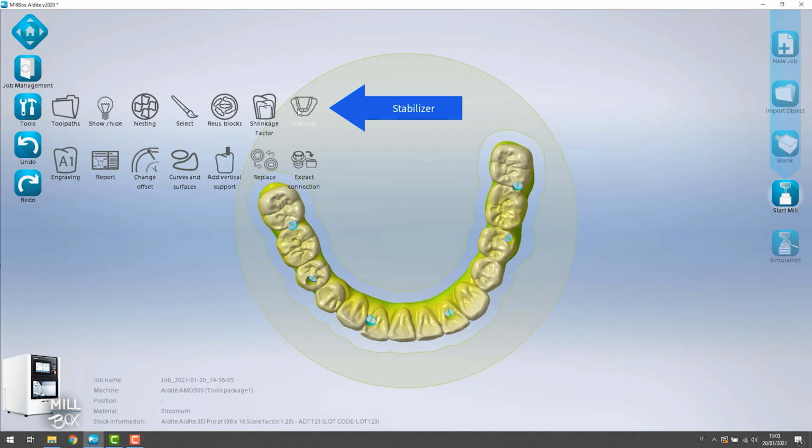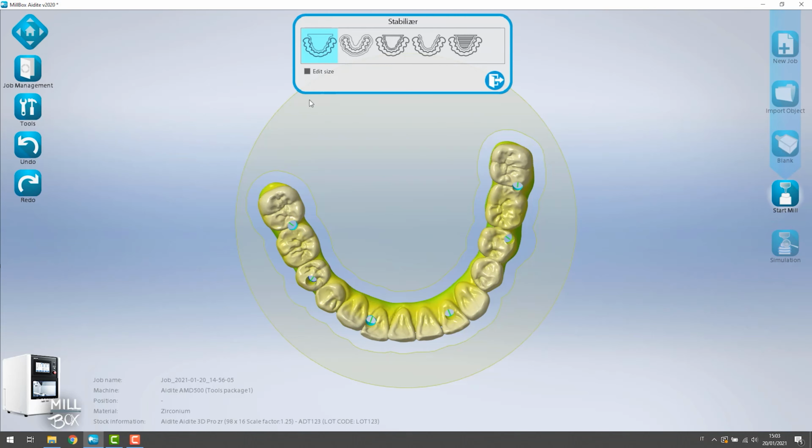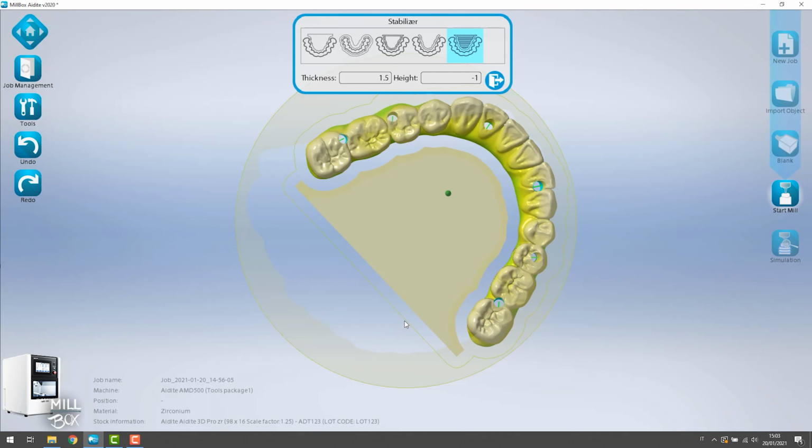And now we click in tools, then stabilizer, because the material is zirconia and we need to create one stabilizer. Inside Millbox we have now 5 types, and depending on the different design we can select the different one.